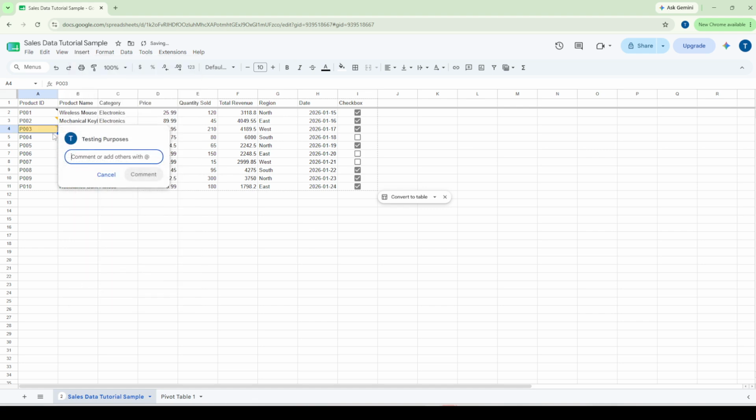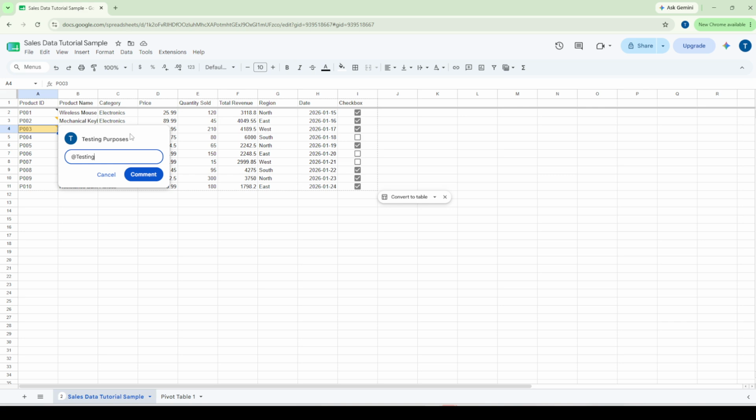Here's where things get really interesting and where most people miss the full power of comments. When you have your comment box open, you can type your message just as you would anywhere else. But if you want to get someone's attention, you can tag them directly. Type the @ symbol followed by the person's name or their full email address. As you start typing, Google Sheets will automatically suggest matching people from your contacts or anyone already shared on the sheet.